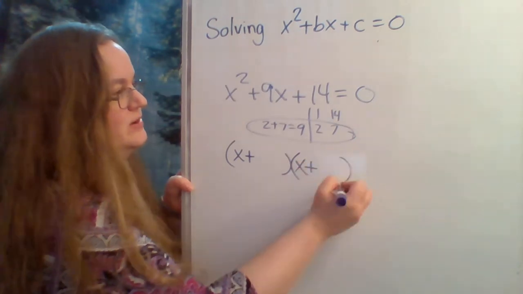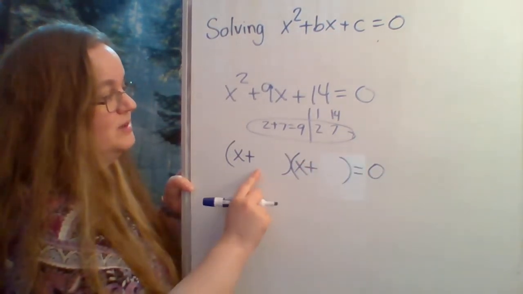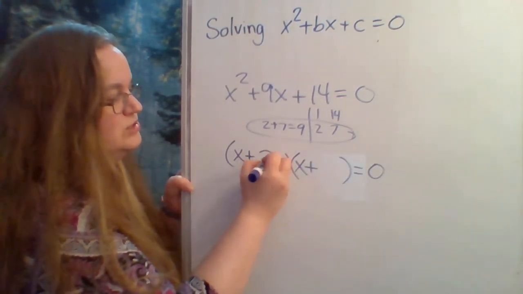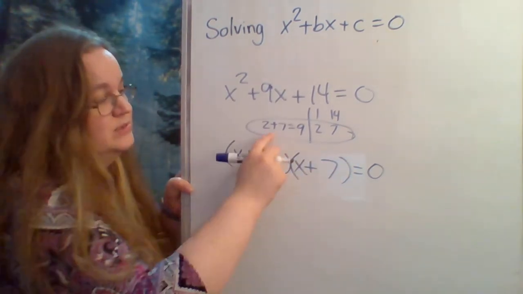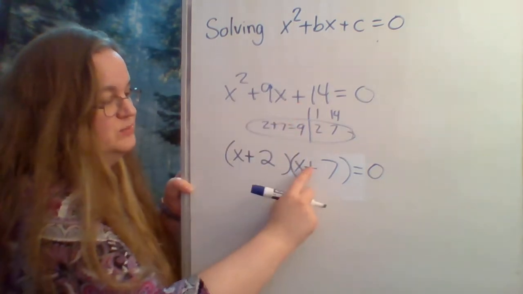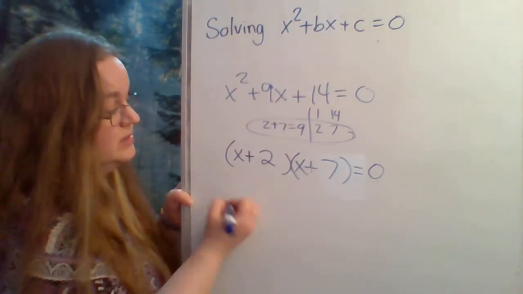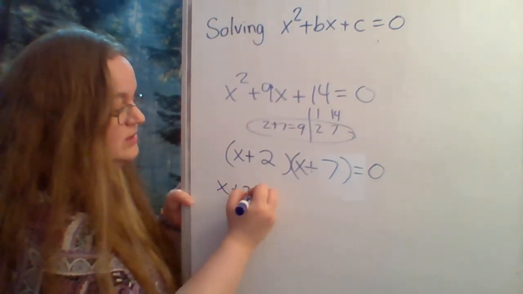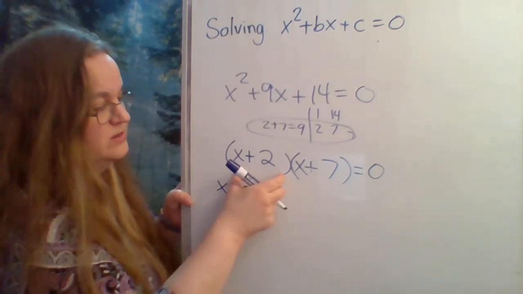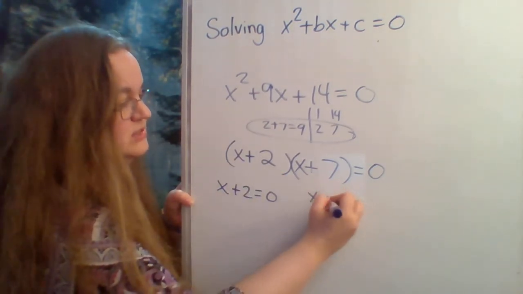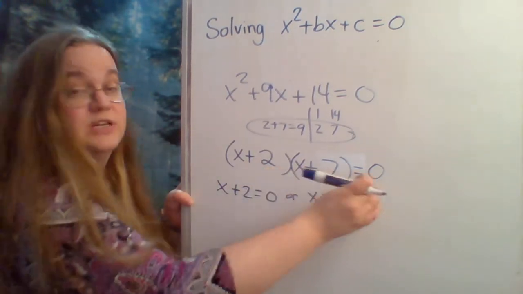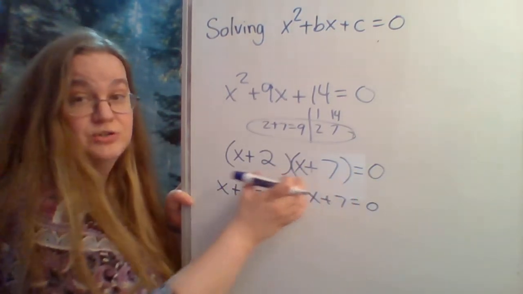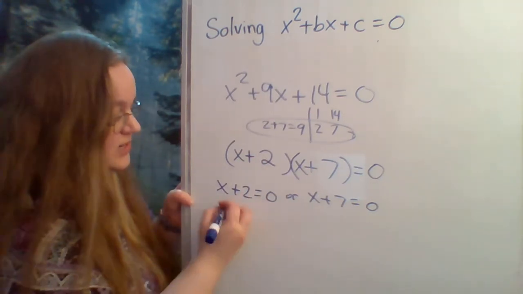Okay. When I look at this, then it's going to be x plus 2 and x plus 7. Okay, there's 2 and 7. They're both positive, so they're both plus signs. Okay, now remember, to solve, I'm just going to take each of these binomials and make them equal to 0. So it's going to be this or this, because in order to get to 0, one of these two has to come out to 0. So I check both cases.